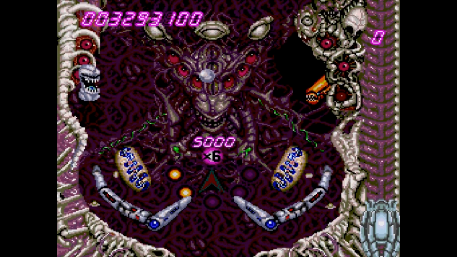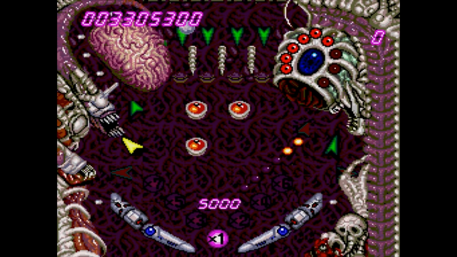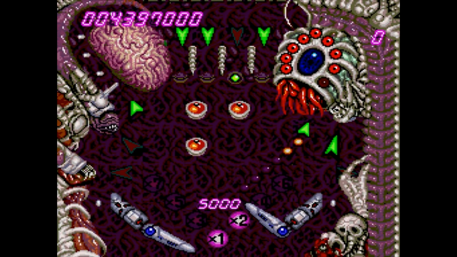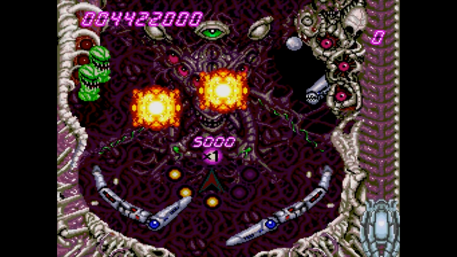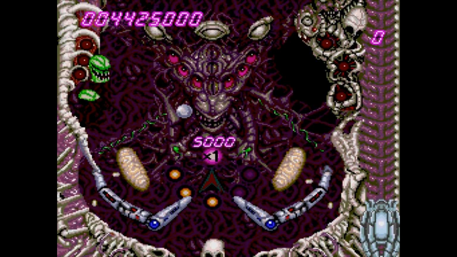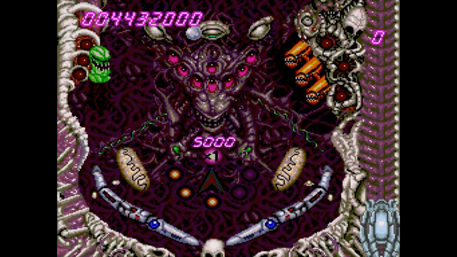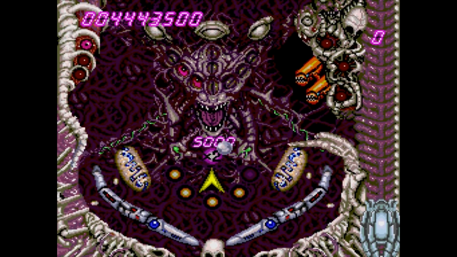Get back up top. And alien bonus again. There's 4 million. Right in the mouth. Okay, and just spits us down. Ooh, we broke those bumpers open. Get the mouth.